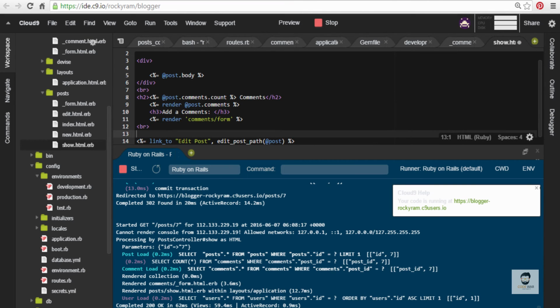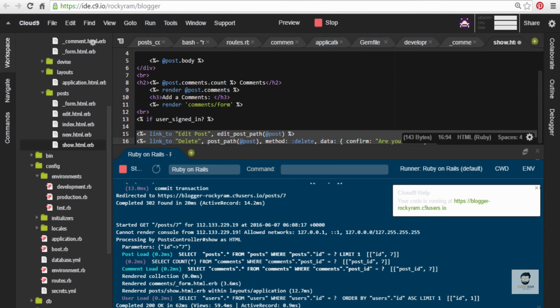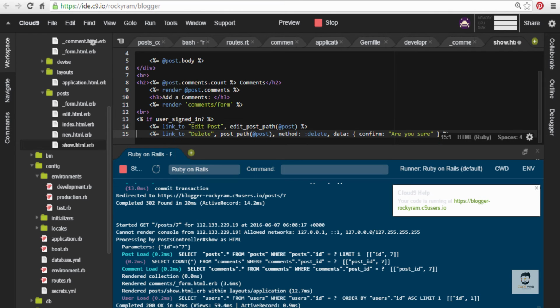So to do that, here if user signed in, indent this a little bit, let us end this post.